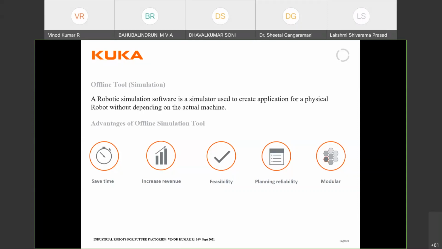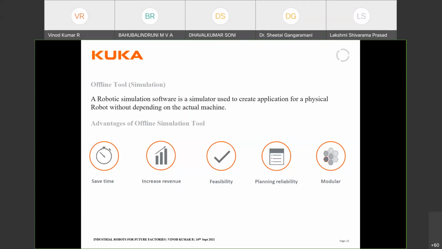So if we have a clear-cut picture of what we are going to do, and we give the same planning to the person who is going to execute in the real-time scenario in the industry, he has a very clear-cut idea, and you can do the planning and arrange all the required accessories in a quick way. So this is how the simulation works.